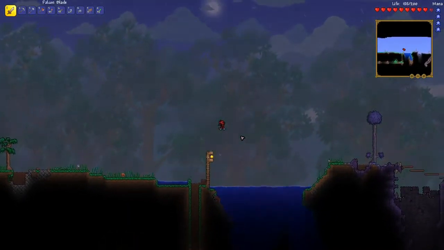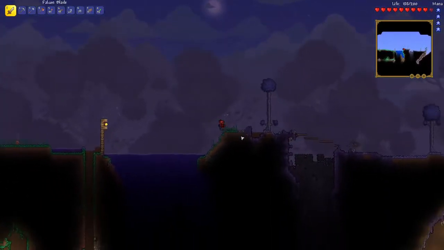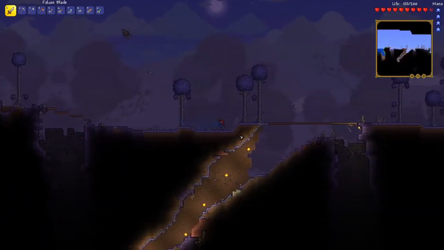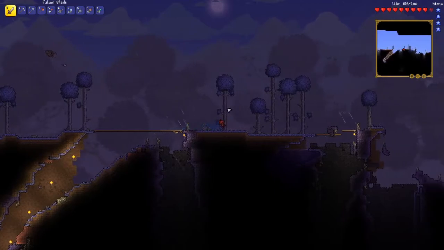So, guys, check it out. Check how much higher we can jump. Boom. Because of this puffer fish thing. It's really cool. It's, like, insane. I've never seen it. I didn't know it existed. So, this is all new for me.